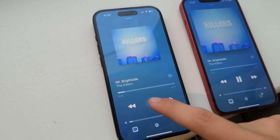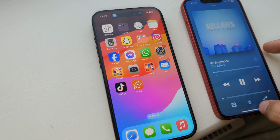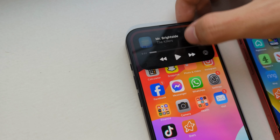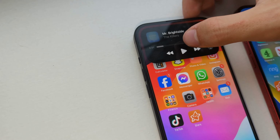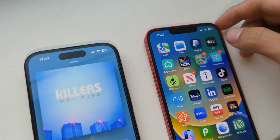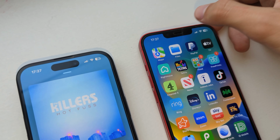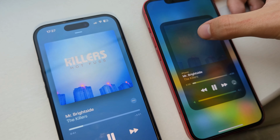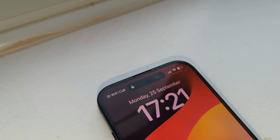So the last big feature the iPhone 15 brought is the Dynamic Island, which we did see last year on the iPhone 14 Pros, but this is the first year that the base model of iPhone comes with a Dynamic Island. Some people really like the Dynamic Island, but in my opinion it doesn't really do that much. And what it can do isn't much more convenient to use, as like I showed in my unboxing video, using it for music, it's not much more effort to go into the Control Center instead of clicking the Dynamic Island. Although this is a good feature, I don't really see it as a big enough feature for you to switch phones.